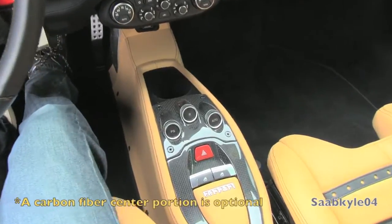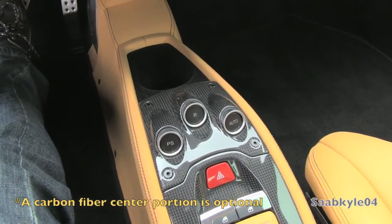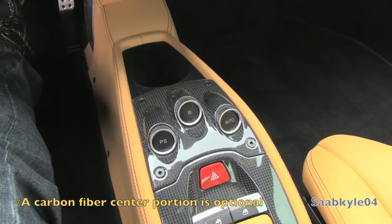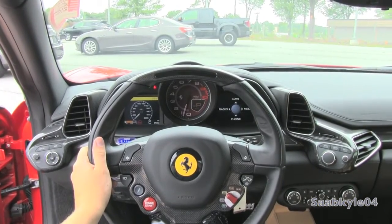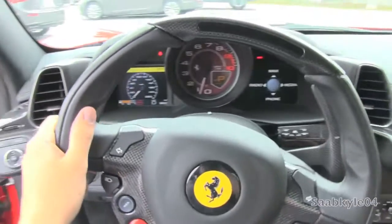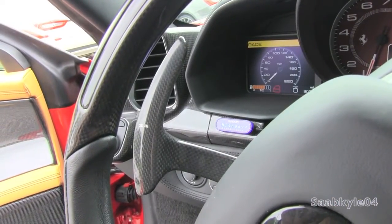In the slender center console is a sculpted aluminum portion that houses the F1 controls. Launch control is engaged by first pressing PS or Partenza Sportivo, sport departure in Italian. R places the vehicle into reverse, while auto engages automatic shifting. Of course, by eliminating the column stalks, it makes way for some substantial paddle shifters if you desire to shift it manually.